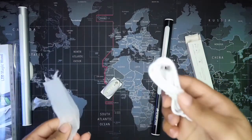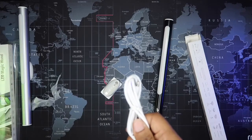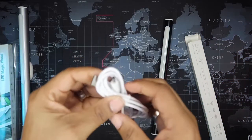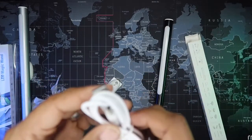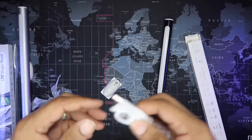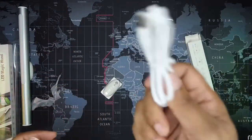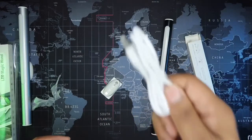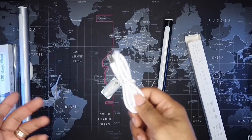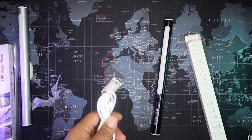And the only bad thing, only con I see with this charging cable, is that you can only use this particular charging cord to charge it. You can't use any of your little micro USBs you got laying around, USB-C cords. So you got to hold on to this cable, because this is going to be the only way to charge it. So I'm glad I got 2. If I misplace one of the cables, I still got the spare to charge the other one up too. So I can still charge them both.